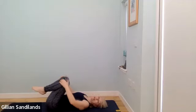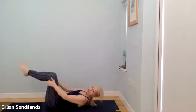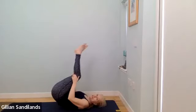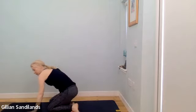Okay, from there, we'll take the hands behind the back of your thighs. So you could roll over onto your side here, or maybe just move back and forwards a few times, just massaging your spine. And then just when you're ready, we'll start to make our way up. So as you come up, we're going to move to all fours. So we'll just take our time coming around into that all fours position.